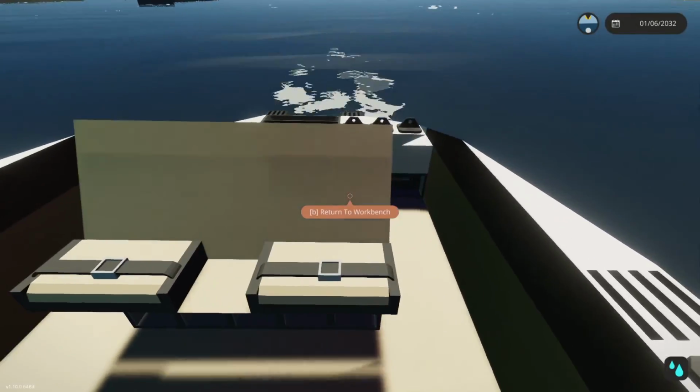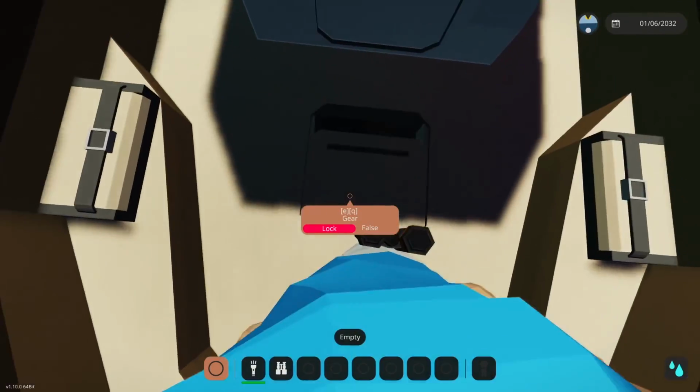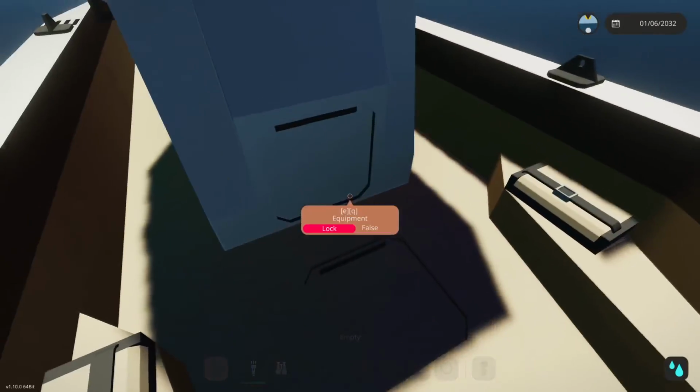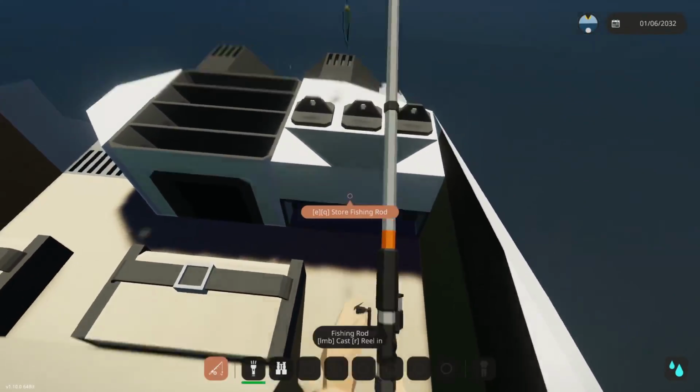What we're going to do is look at the fishing. So I've added a fishing rod here, and up here where the gear is, in addition to our diving gear, I've added fishing rods here. So this boat is a fishing boat. There's plenty of gear to be found, or plenty of rods.